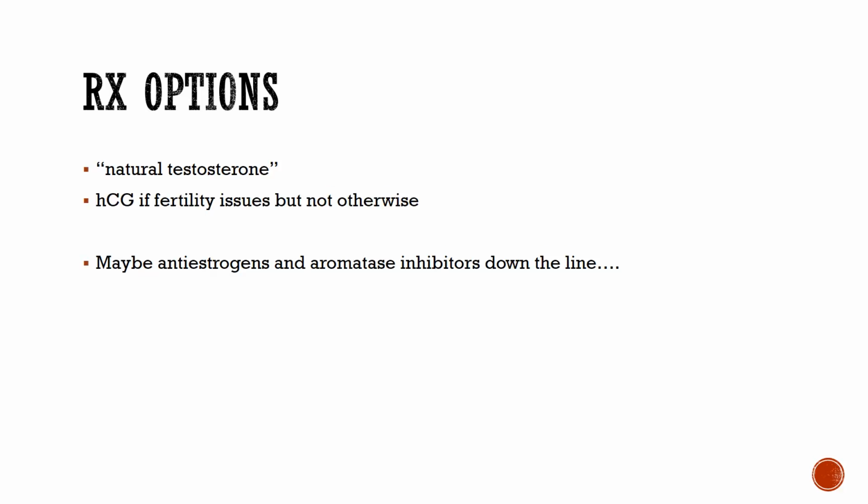Natural testosterone, again, you'll find people that find things online. To my knowledge, there is no testosterone that can be taken orally and not immediately metabolized into an ineffective state. The HCG is sometimes used, but not by a non-specialist. And at some point down the line, we may use other medications, but as of right now, there's not really any other options for men with hypogonadism.